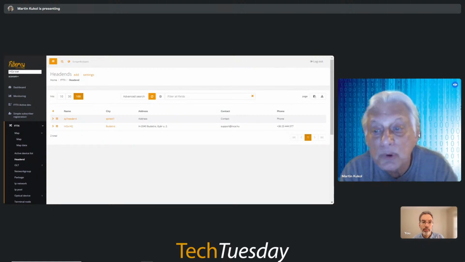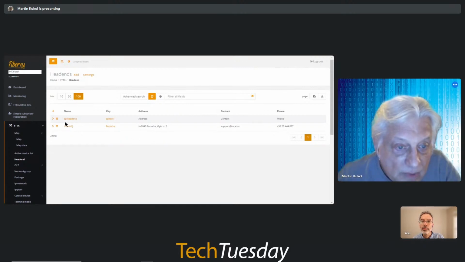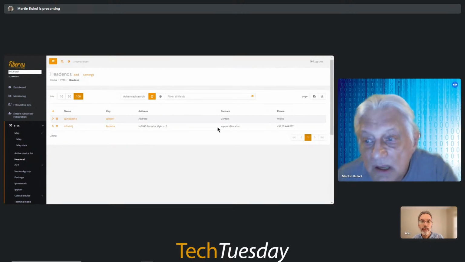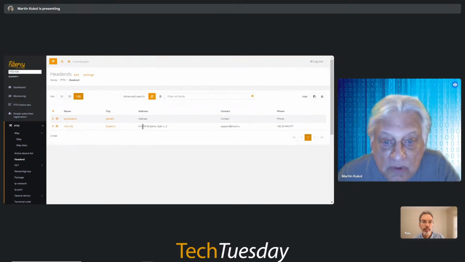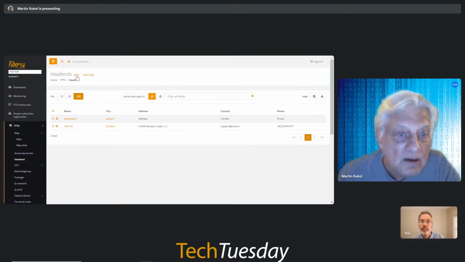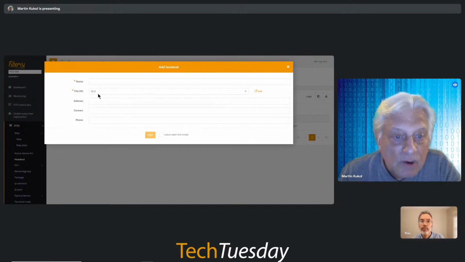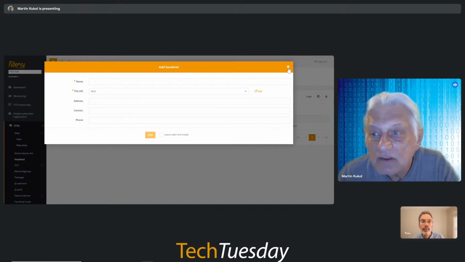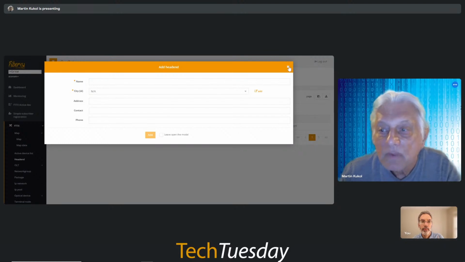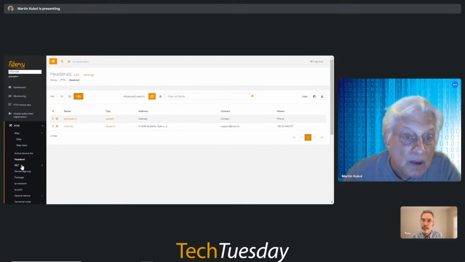So now you can put down that this specific OLT can be at this specific address, phone number, contact, and everything like that. And again, this is how you add it. You add the headend, and it comes up and tells you all that information as to what city or what location that OLT is going to be in.